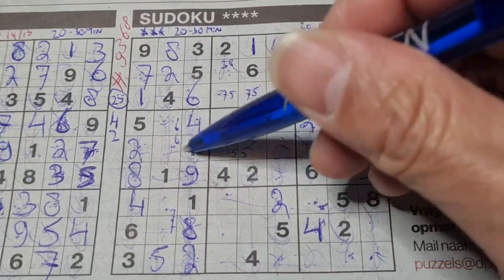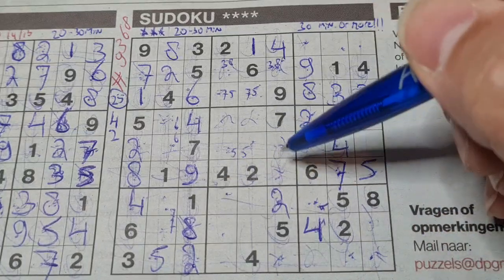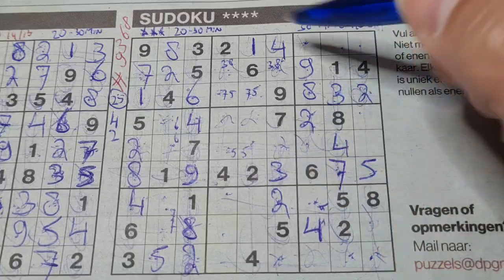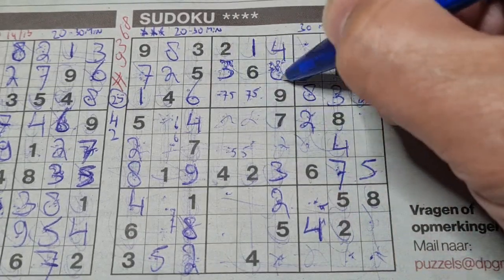7 in this row, 7 in the middle row. So the row below, the only place left, 7 should be there. 1 box left now in this row for number 1, the 2, the 3 is missing. 3 and 8, we have a 3 now in this column, no 3 there. 3 should be here, and 8 goes there.